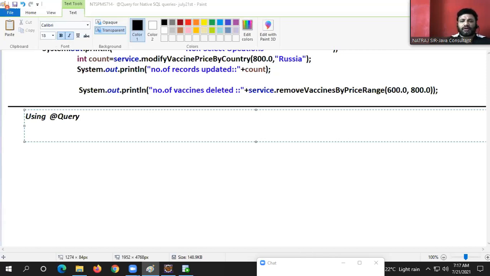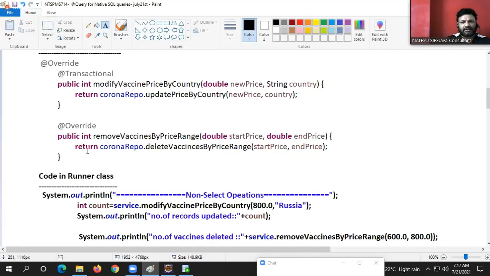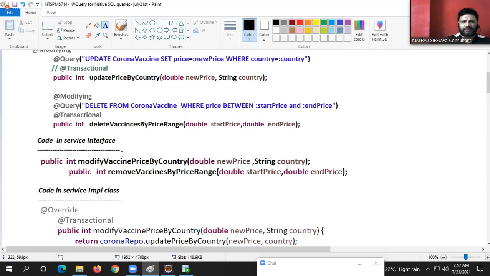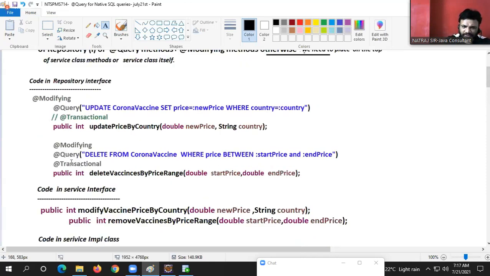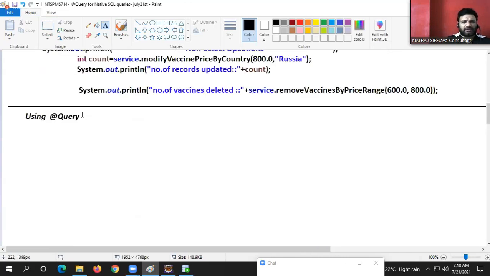Kundan Kumar, I kept it in the repository interface, please, guys. For the delete method, I kept it in the repository interface. People join late and disturb themselves. The second one I have not kept here; for the second one I have kept here. Check it out, Kundan Kumar, Mr. Nokia.